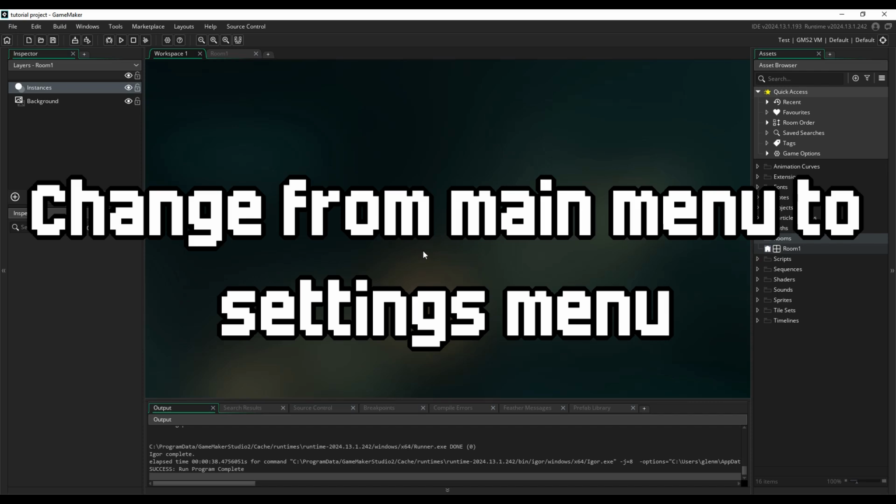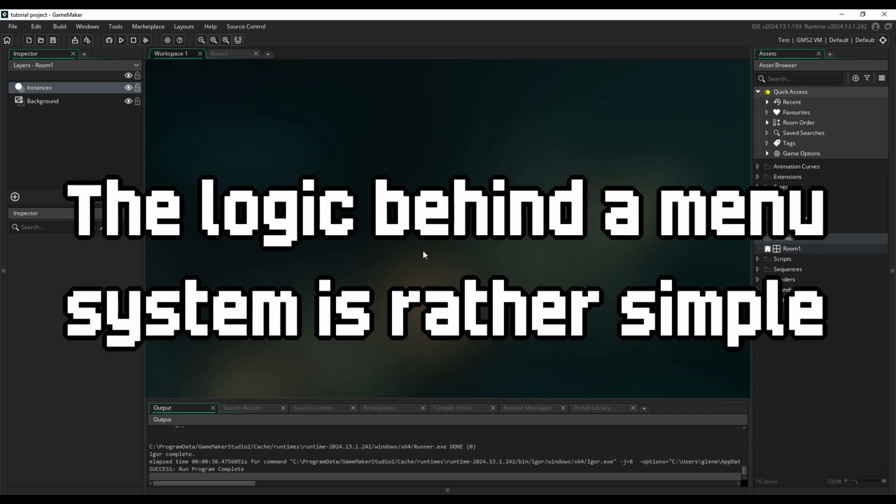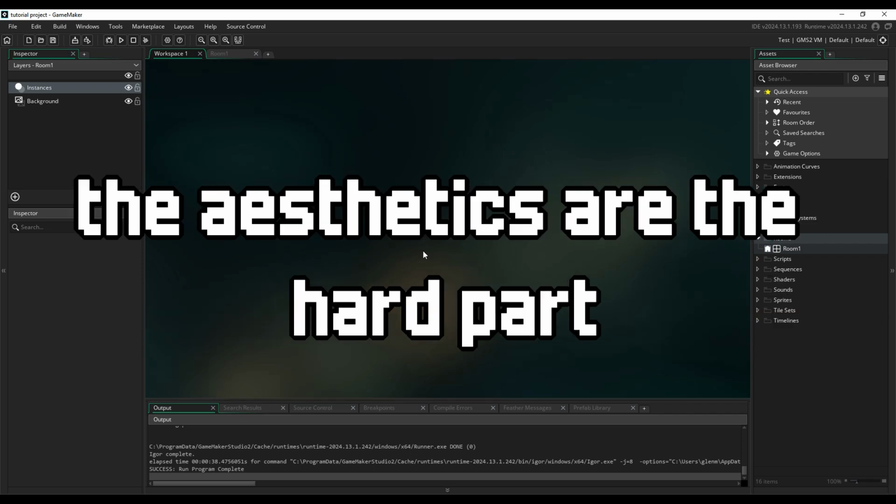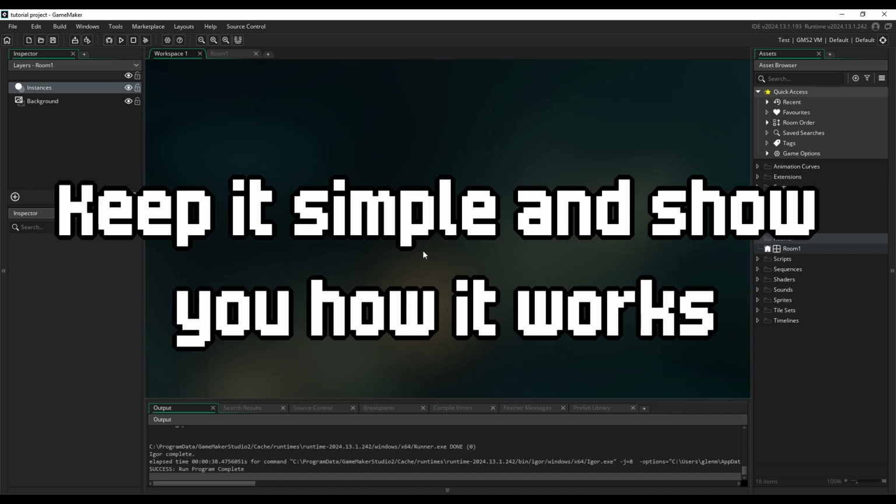The actual systems in place to do this are not very complicated. The most difficult part about making a menu is making it look the way that you want it to look inside of the game. I find that's a lot of trial and error: coding in the menu, running the game, seeing how it looks, exiting the game, going back into the code, adjusting things, running the game, looking at it again, and rinse and repeat until you have exactly what you want. So for the purpose of this video, I'm just going to be showing you guys how to get it working and how to get it built so that you guys can work on the aesthetics of it yourself.